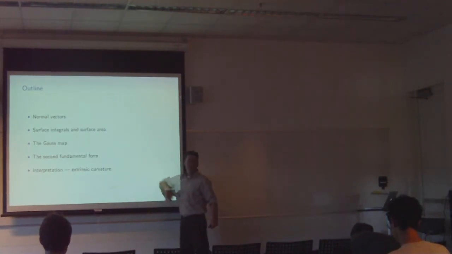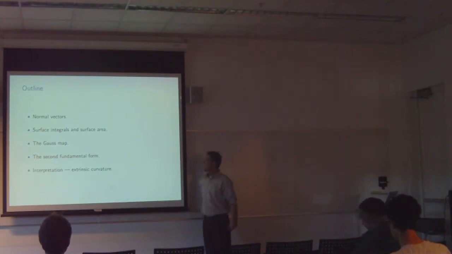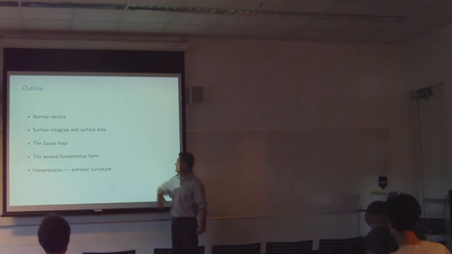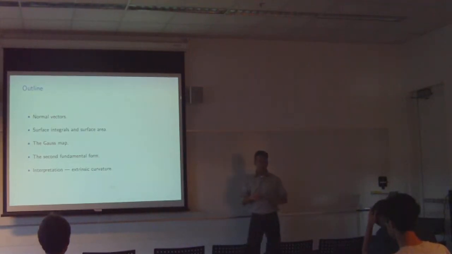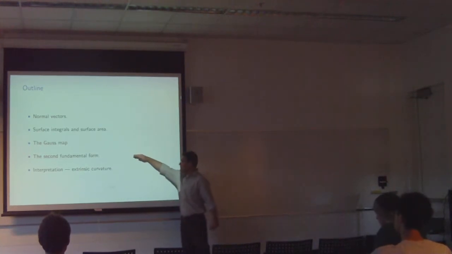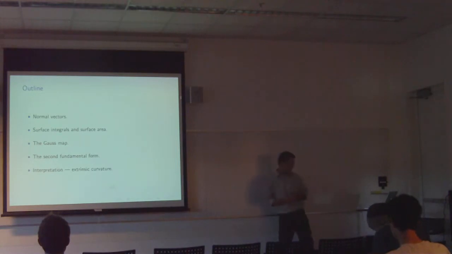So the starting point for curvature is going to be the Gauss map. And you've seen the terminology Gauss map before in the context of curves. In this case, it's something a bit different. In any case, it'll lead us to the second fundamental form, which is the idea of extrinsic curvature of a surface. There's such a thing as intrinsic, we'll talk about that later. But anyway, the Gauss map leads directly to the second fundamental form, and then we'll spend the last bit of the lecture just interpreting the second fundamental form in a bunch of different ways. Okay?